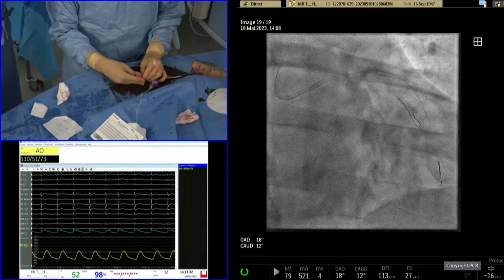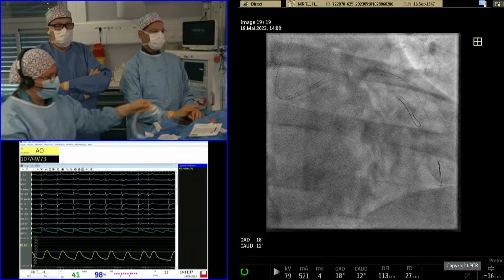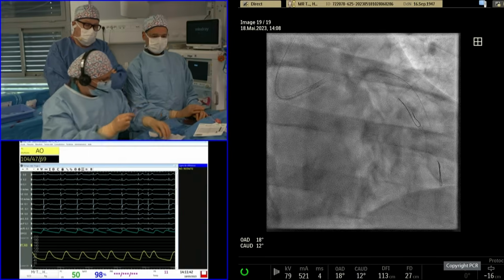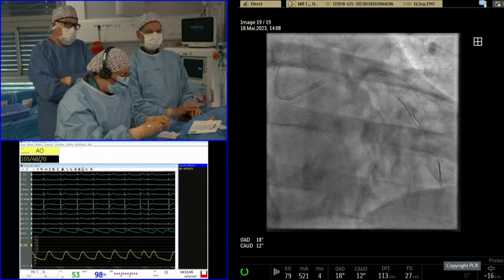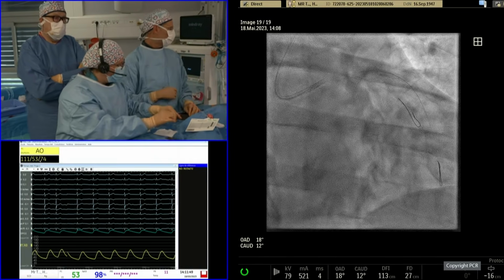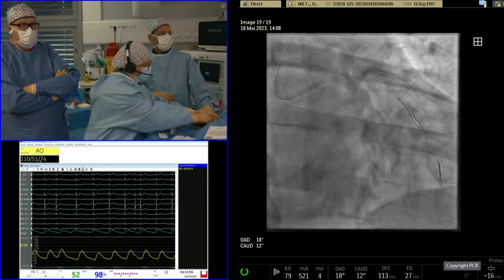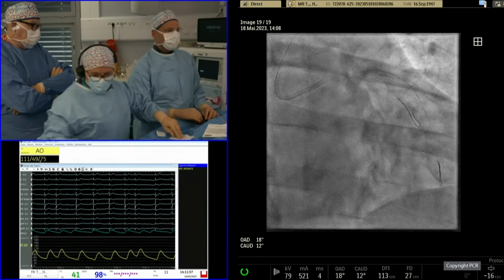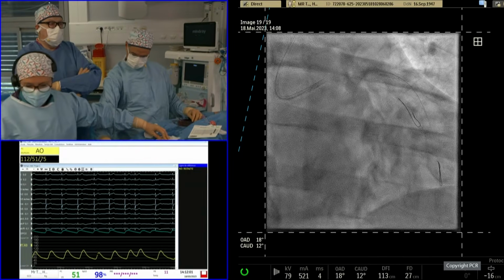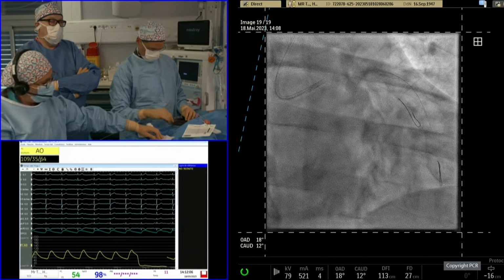Okay, the ECG is okay, so we are pretty confident everything is patent. So we're going to do the POT with the 4.5, 8 length balloon. As was shown before, the POT is really key, particularly in the left main. So I like to magnify a little bit the image to optimize the positioning of the balloon. On peut passer en champ de 22.